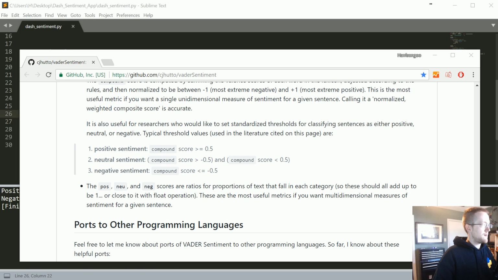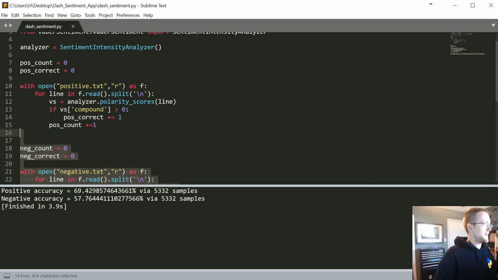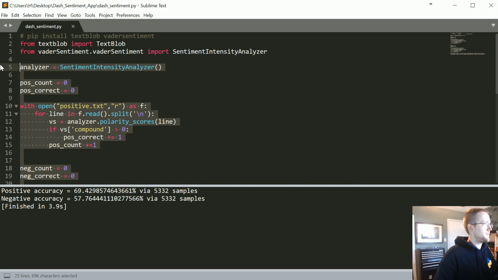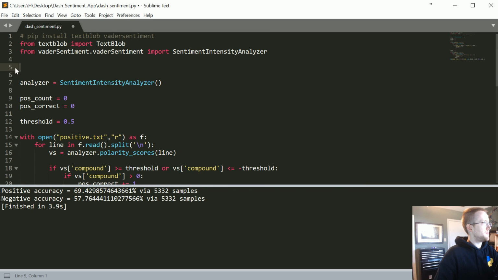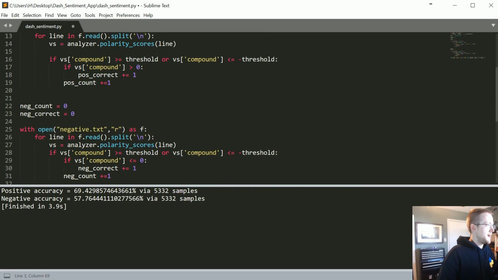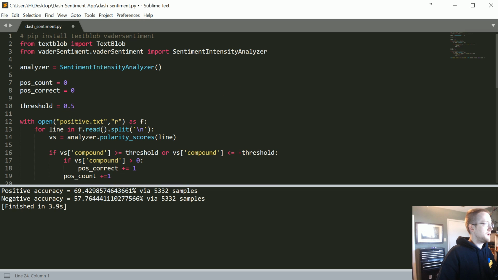Again, I've already written it out, but it would be some simple changes anyways, but it'll be quicker for me just to copy paste. Let me get rid of this double import. And in fact, I'm going to go ahead and just comment out the library that we're not using. That seems to make sense.